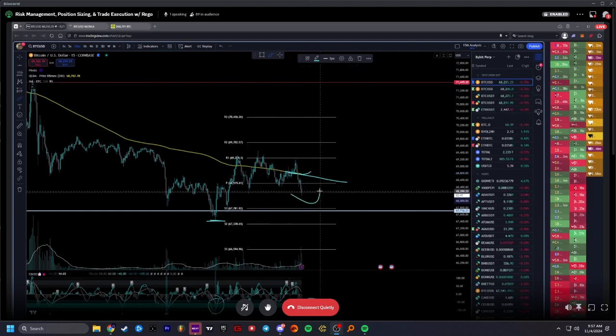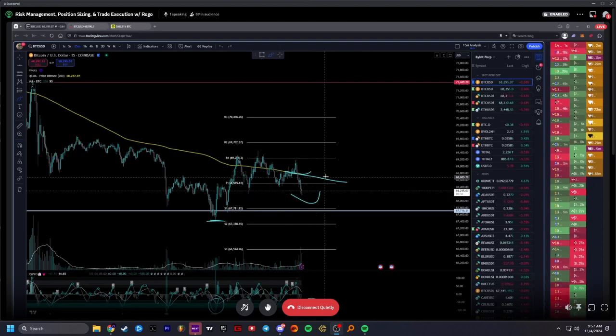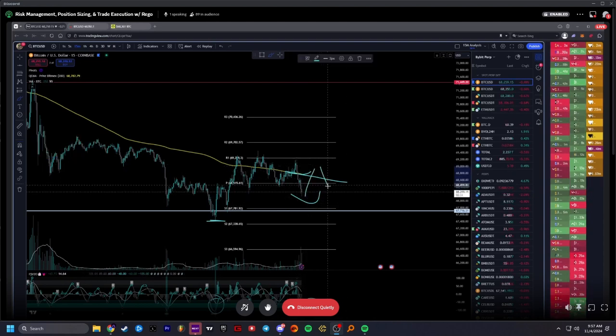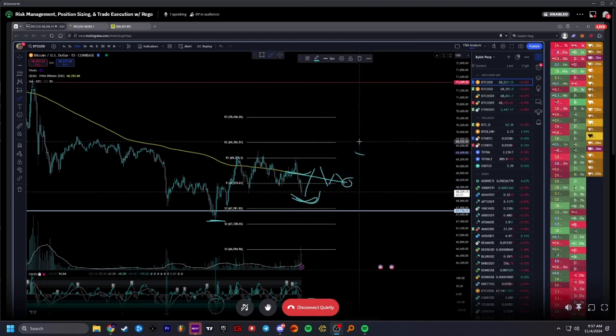I need to see a low be established. You see, this is why I don't like using this over here. I need to see a bit more. This is more of a deeper drop that if we are to come back and reclaim and trade like this, well, now I have a real invalidation. Now I have a real trigger and now I have real targets.